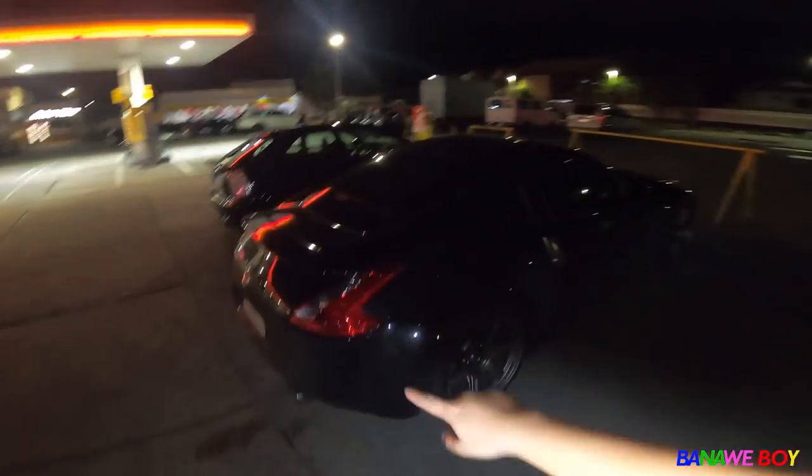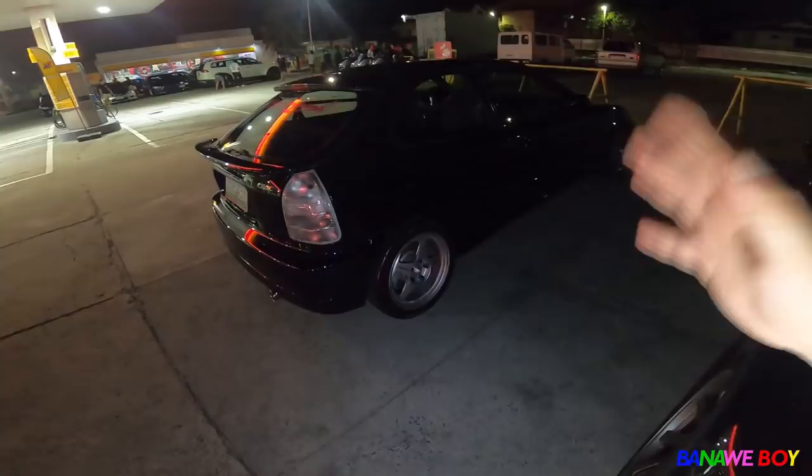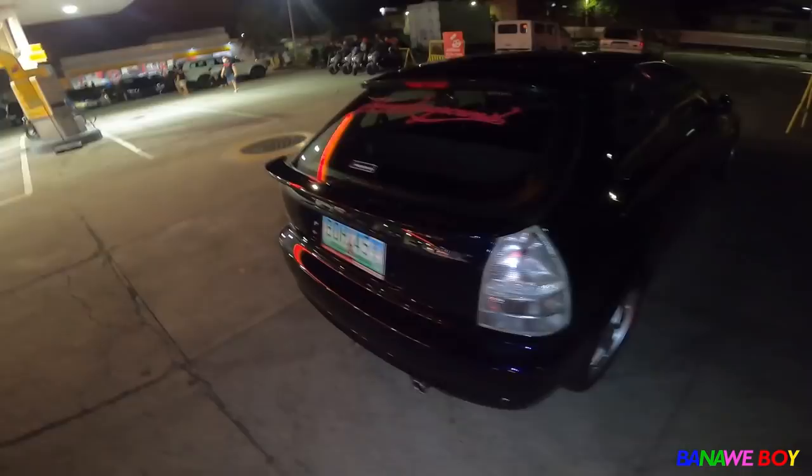Guys, this is the sea, so it's here. Oh, those are the invited ones. So this is also an EK hatch. It's really nice, newly painted. It's clear tails guys, clear tails. So there, JDM banner.